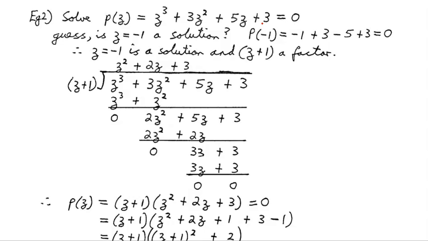Well, that being the case, why don't we just have a guess? z equals 0 is clearly not going to work because we'll be left with 3 on the end, and that's not equal to 0. We try z equals plus 1, well, that's really going to be even worse: 1 plus 3 is 4, plus 5 is 9, plus 3 is going to give us 12. So that's not going to work either. Maybe we go the negative way. Let's try negative 1. So p of negative 1 is minus 1 plus 3 minus 5 plus 3. Well, that all adds up to 0. So that works. So that means z equals minus 1 is a solution.